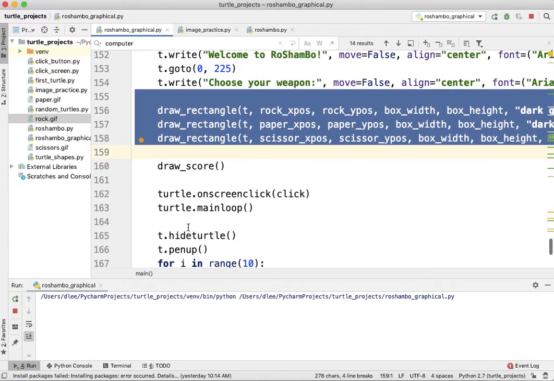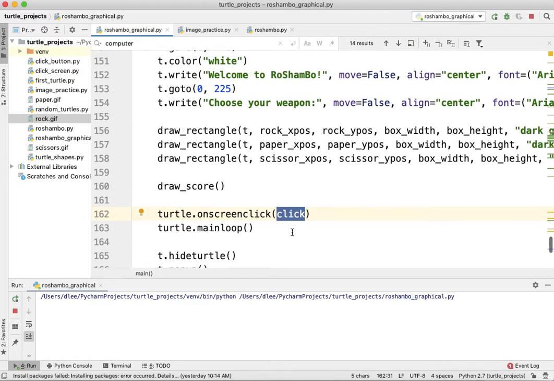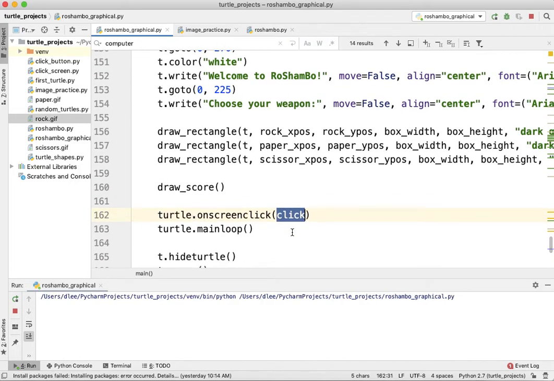Right? So when we click on this button, all of those functions that I just talked about are run in an instant. Very quickly, bam, main is run, draw rectangle is run 3 times, and then draw score is run. So what's the only reason that our program is continuing to run? Well, the only reason it's continuing to run is because of this turtle on-screen click, which waits for us to click on the screen, and when we do, it runs the function called click. So this function called click is the only code that's running as our game is progressing. So that is where we should put our check.